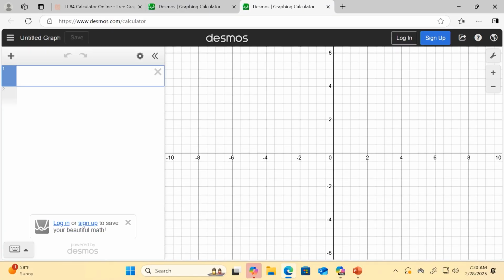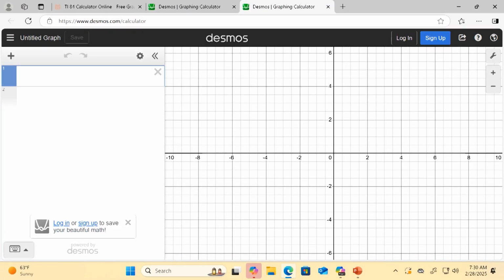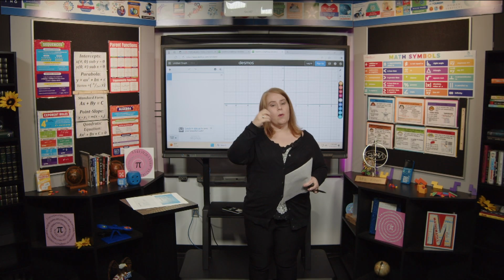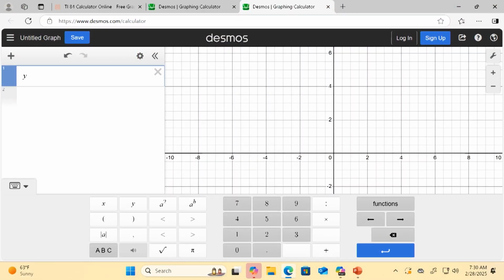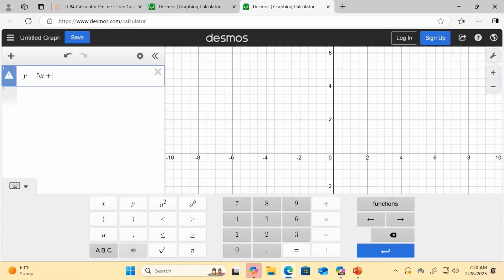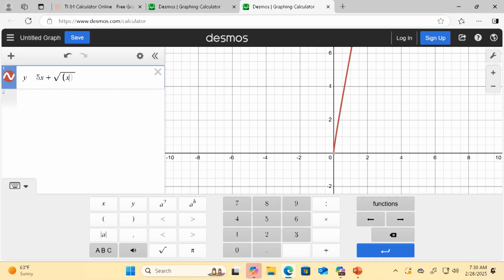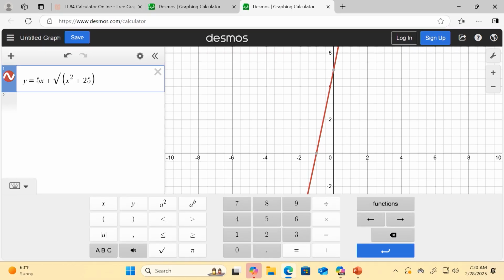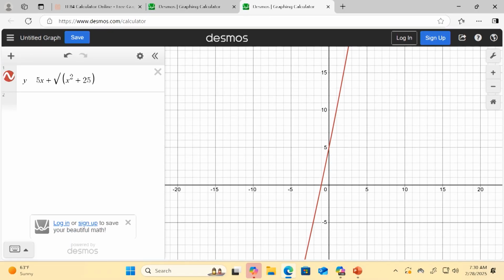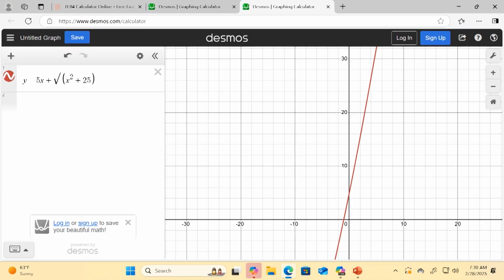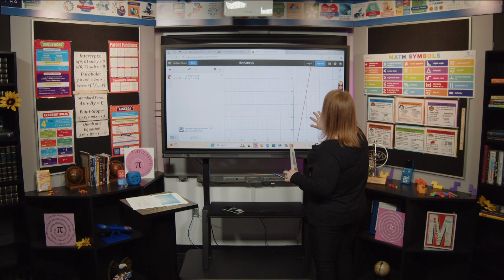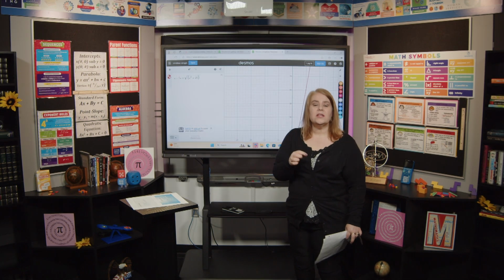So let's go to Desmos and let's put this in. Remember, can't put f's, can't put anything in Desmos but y's and x and y. So let's go ahead and plug that. F of x is also known as y equals, then I have 5x plus the square root, parentheses, x squared plus 25, close my parentheses. So now I've put in my function, it's pulled this graph. Now I could go over and find where my x is 12 and then go all the way up and keep on going and keep on going and keep on going, but I may miss a point. So what I'm going to do is I'm going to pull a table.